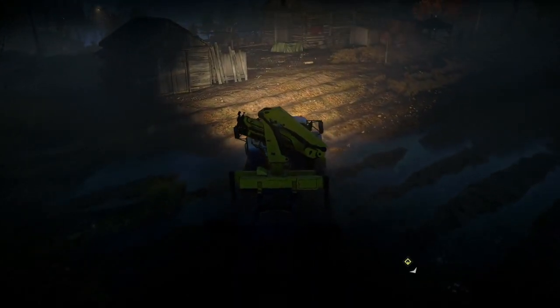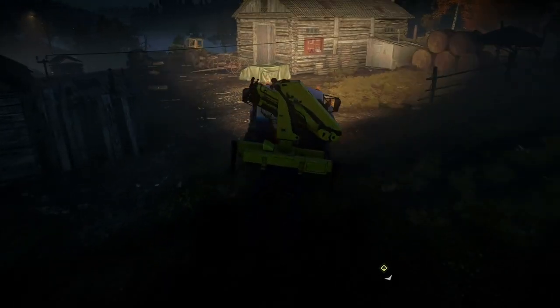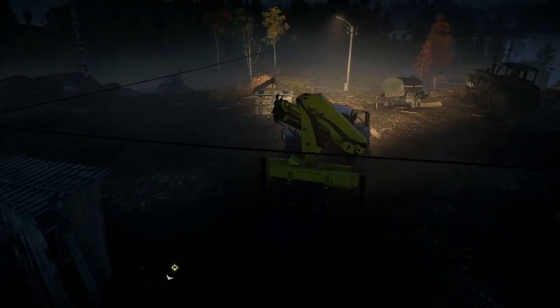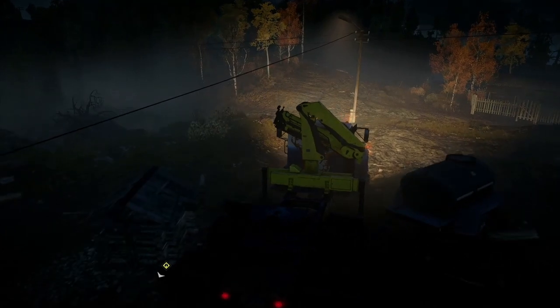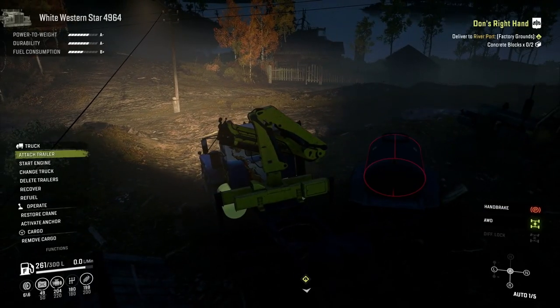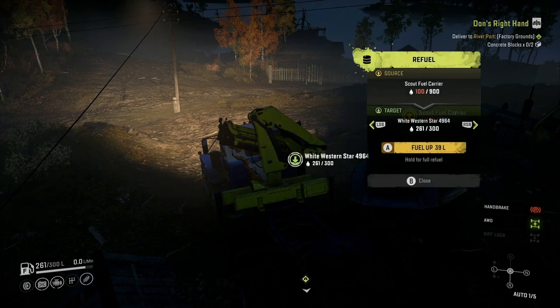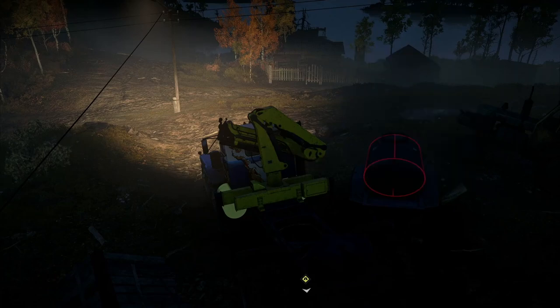So there should be a scout fuel trailer about, yeah, there it is. So the trailer's still here. Let's see how much fuel I left in it. Oh, it's empty. It looks nice. 100 litres left. So it'll let me fill my tank back up, but it's only got 60 litres left now.